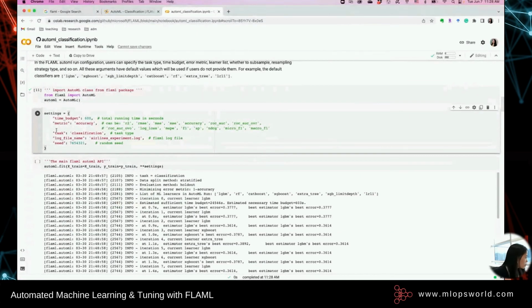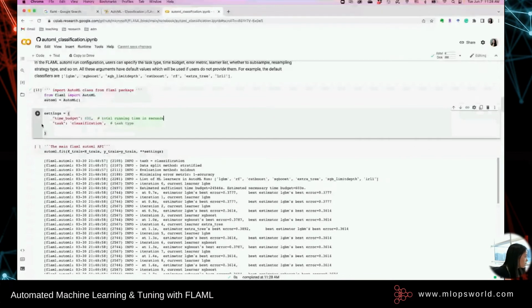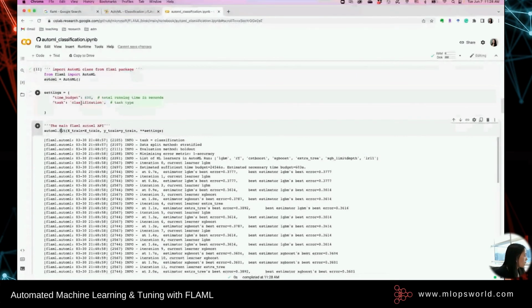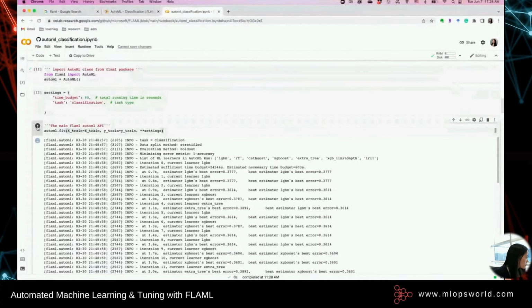Here we have some additional inputs which are optional. So in order to show you the simplest example, I will just remove those additional inputs and only keep the minimum ones. As I mentioned, we only need a task type and a time budget. So let's use this input to run this AutoML task, and I will change this time budget to be 1 minute, such that we can see the result in time.